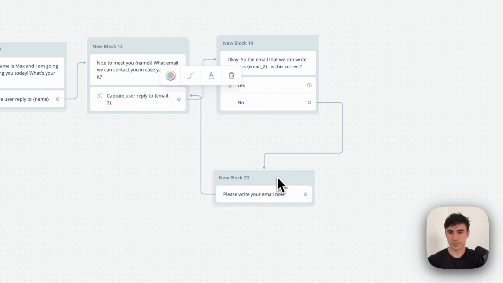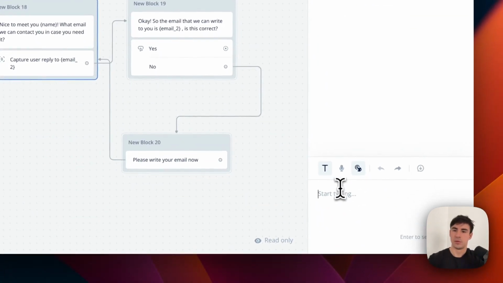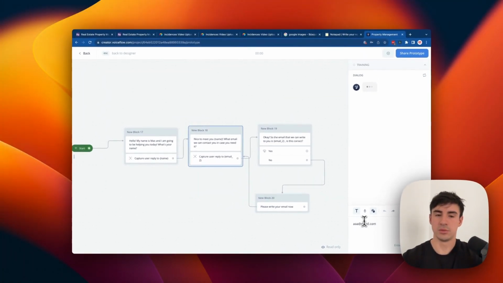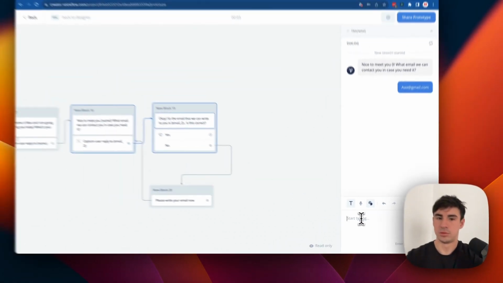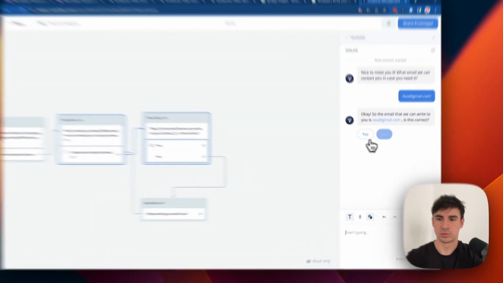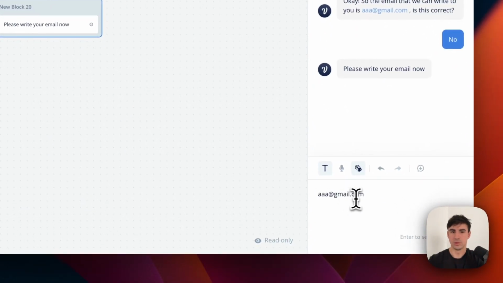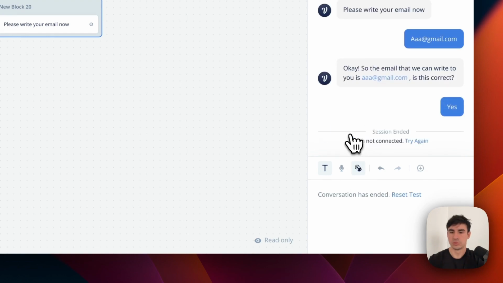So we're going to test it. So at gmail.com. So now, okay, cool.